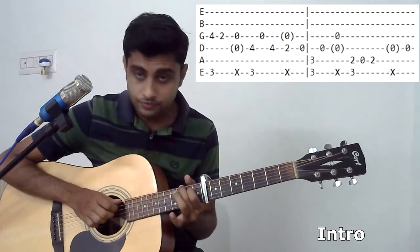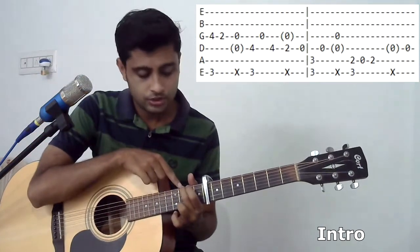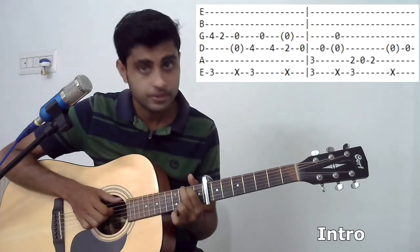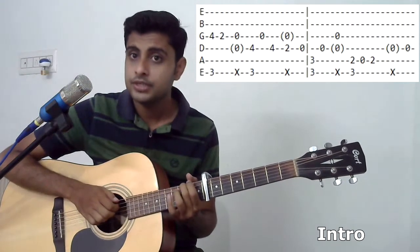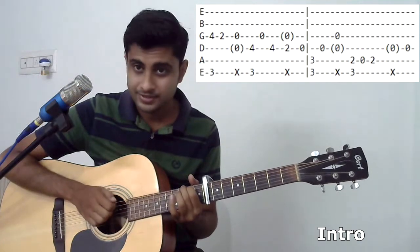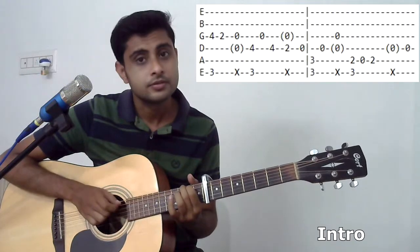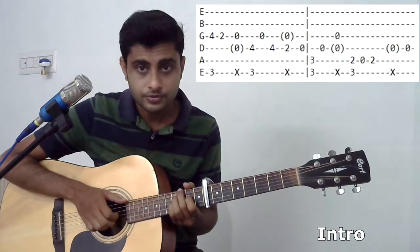Okay, then lift off your 3rd finger from the 2nd fret. Your second finger is already on the 3rd fret of the E string. Put your first finger on the 2nd fret of the A string and play them together now. Okay, then play the open A string. Okay, then 2nd fret of the A string again, then again the slap and D string open. Okay, so now I'm playing the entire first part of the intro.